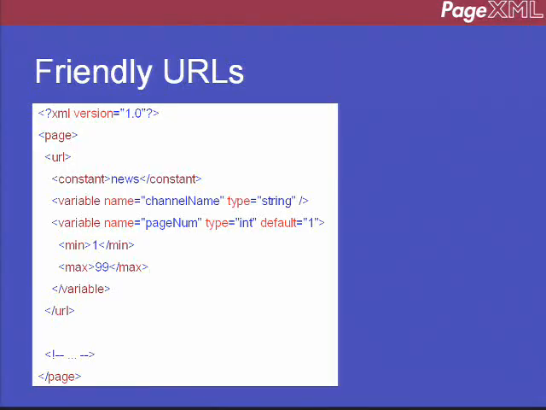Each of those would be broken up with a slash? So it'd be like news slash. Yes. So the URL would be news/channel name/page number. And you can see actually with this one it's optional. So if someone visited news/the channel name, and they didn't put a page number, then it's got a default value of 1. And of course you could have all different combinations here of constants and variables, and there's a load more constraints on there like regular expressions and so on and so forth.